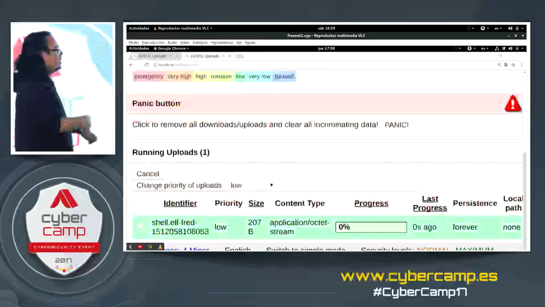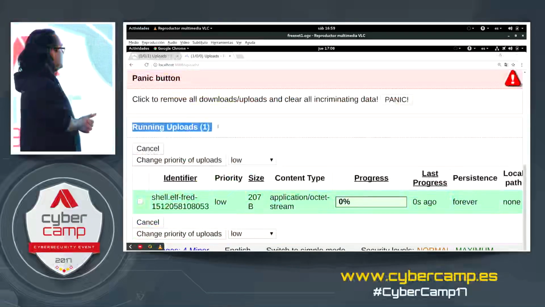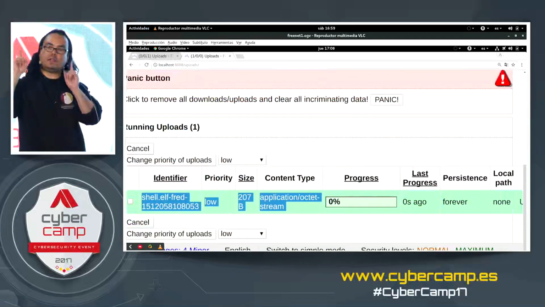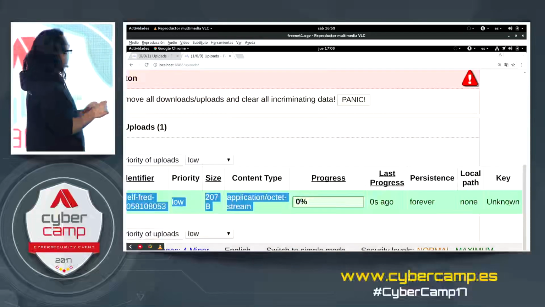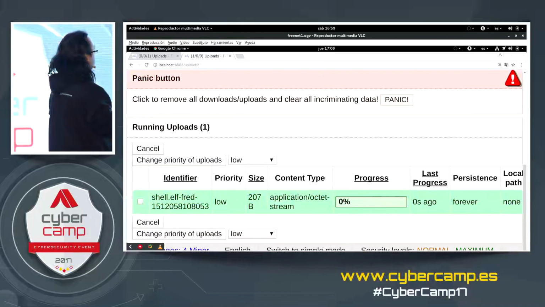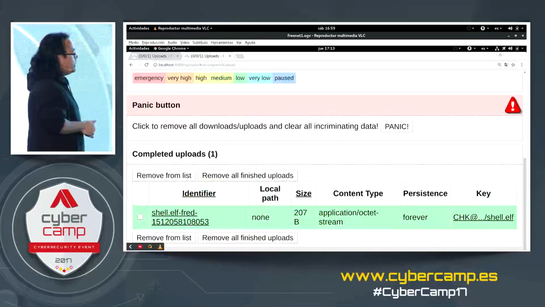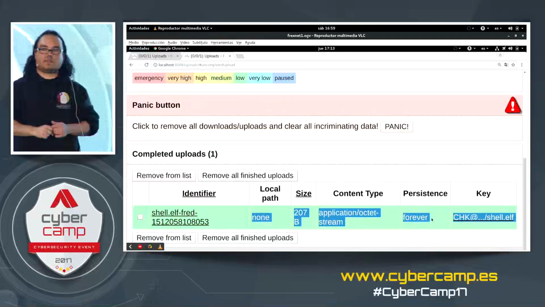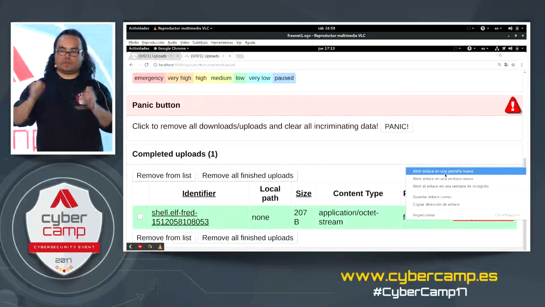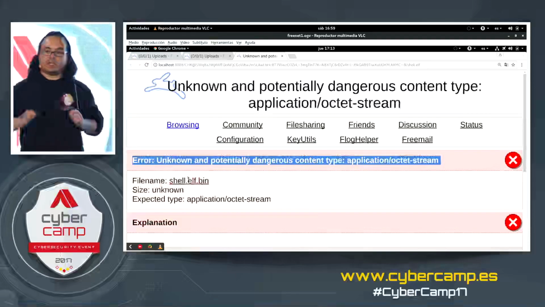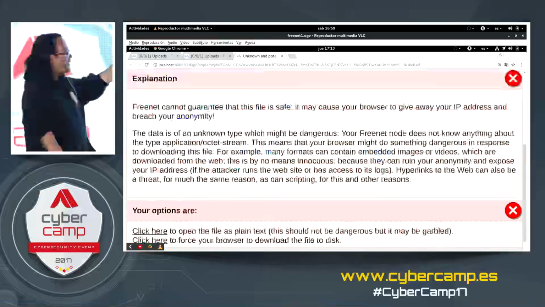Here we insert the file, we wait a few minutes until the file is uploaded, and when it is completed, we will have a key once the upload is completed. So if you look at the last column, you're going to find the CHK address, the address for that content, the address that leads to that content.